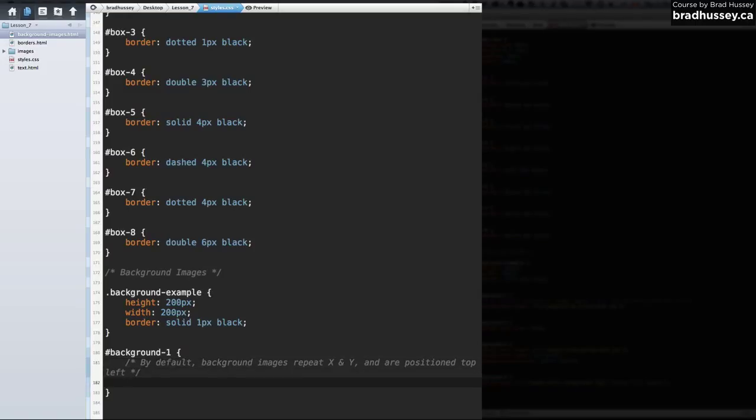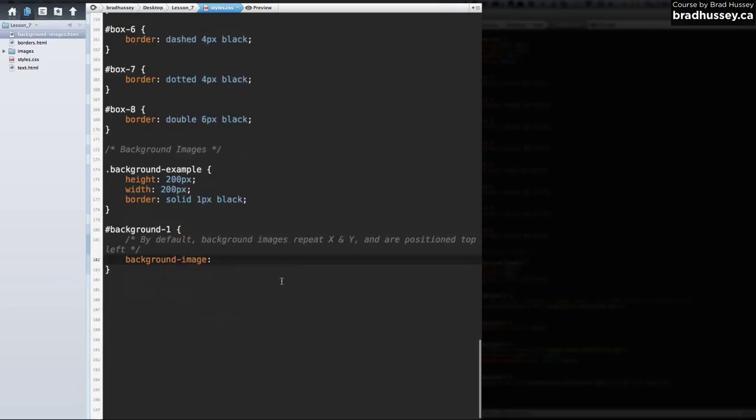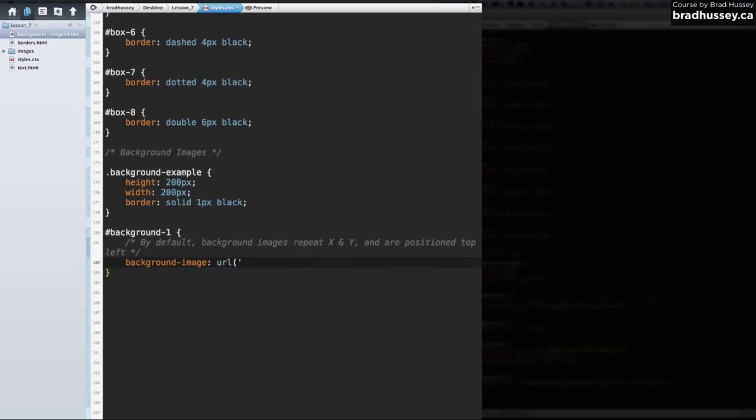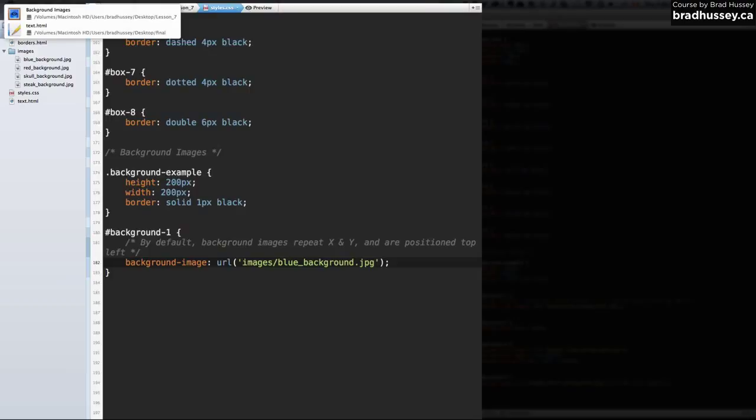So if you just say background image and you give the URL of the background image, images/, we're going to use the blue background provided in the images folder that you just downloaded, blue_background.jpg. If I save that and I have nothing else, just background image, by default, it's going to repeat X and Y and it's going to be positioned top left.